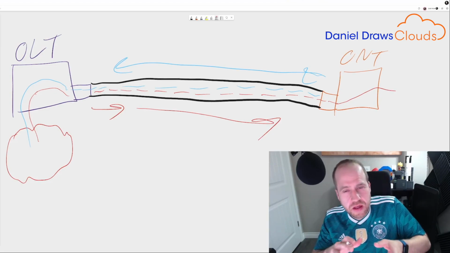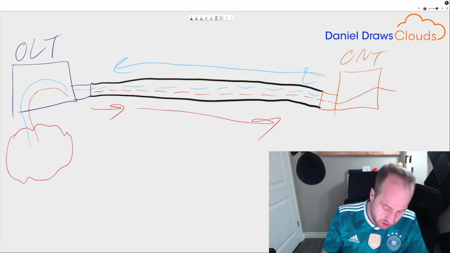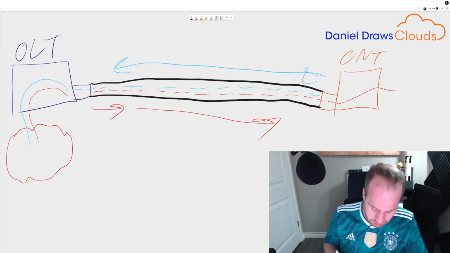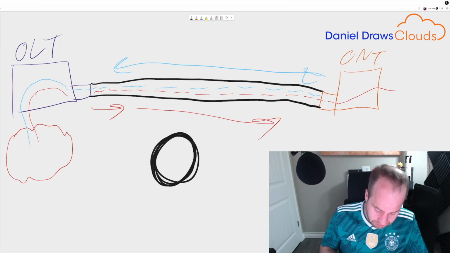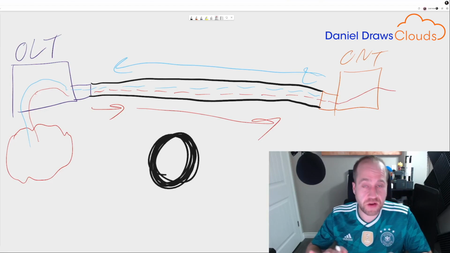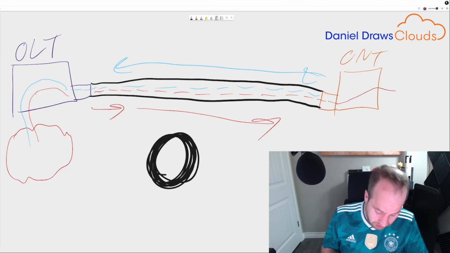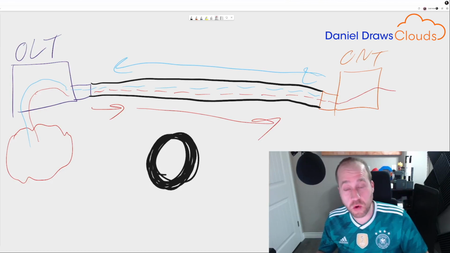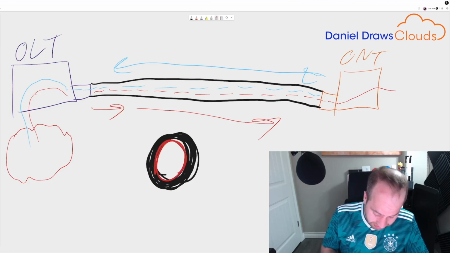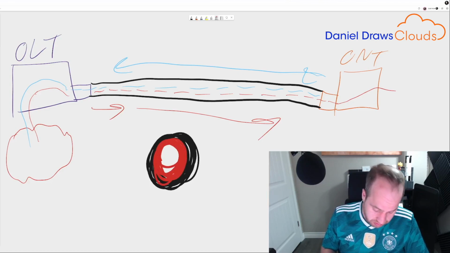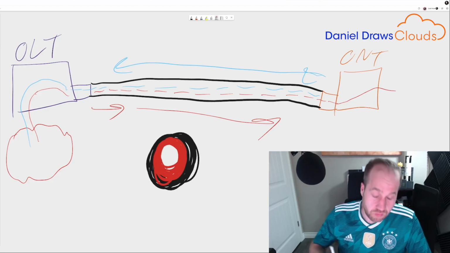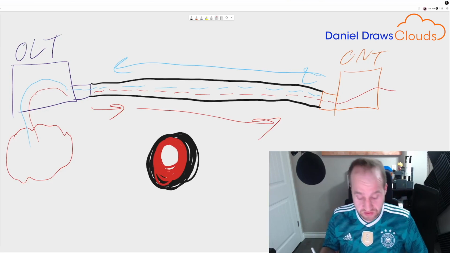So let's get a little bit deeper and actually draw out what this cable looks like. If we cut open a fiber optic cable, we're going to have a few different elements, and this is very simplified. On the outside we have a casing. This is just to protect it. And then inside that we have various materials, but the important one we're going to talk about today is called the cladding. This is a special material that restricts the light from trying to escape, essentially.